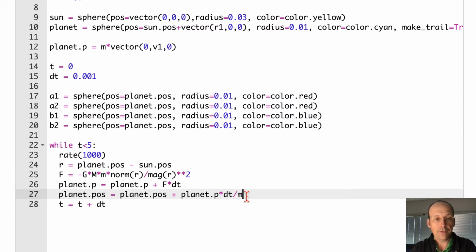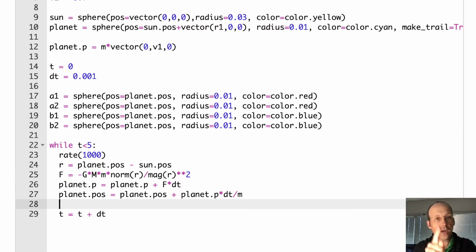So I'm going to put this after I've updated everything. I need to find where I'm going to put B1. So I'm going to say this: if planet.pos.y is greater than 0, I have to have it up there, and the momentum in the y direction is very, very small. But how small is small? Instead of using the actual momentum, I'm going to use the unit vector for the momentum, because then I know it has a maximum value of 1. So what am I going to say?